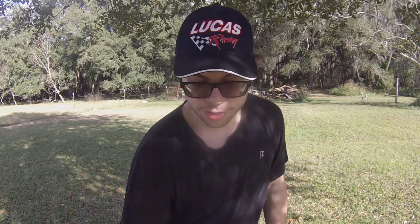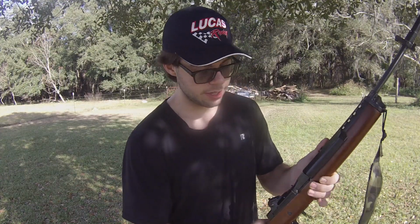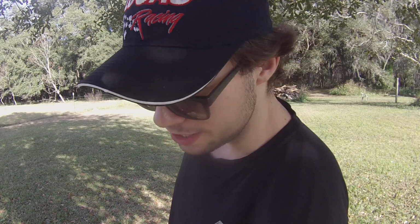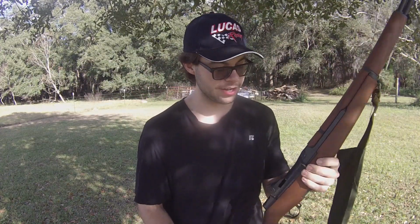The beauty of rifles that feed from an external magazine, and not an in-block clip like the Garand does, is I don't need a full magazine to load this rifle comfortably. Granted, I've loaded 4, 5, 6 rounds into the Garand just because that was all I had at the time. But if you want to load the Garand comfortably, you have to load full clips into the receiver. Otherwise, it is quite difficult. And half loading it under pressure is not something that I would recommend.